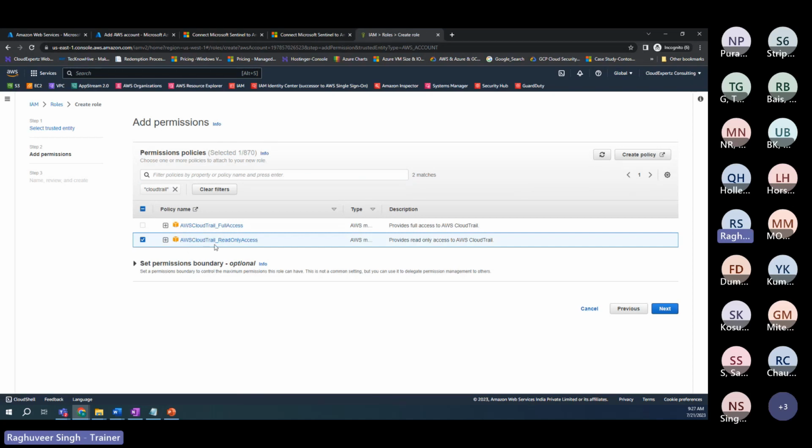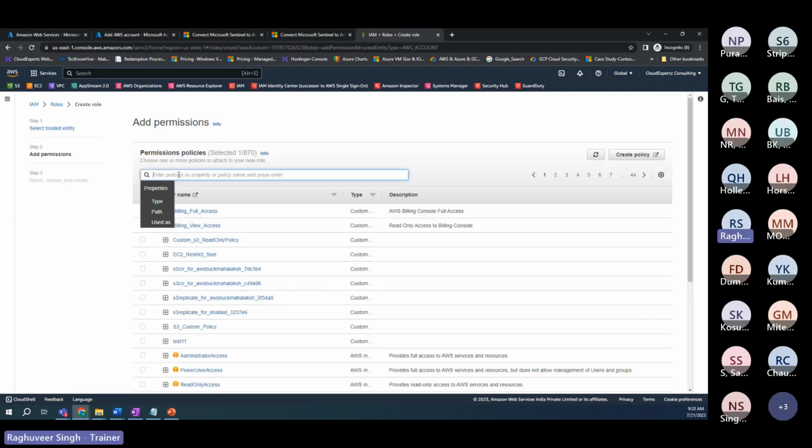And if I want to get information at the max from other services of AWS, which this connector can bring, then there is another policy, view-only access, that I can use. So I'll type view only access.